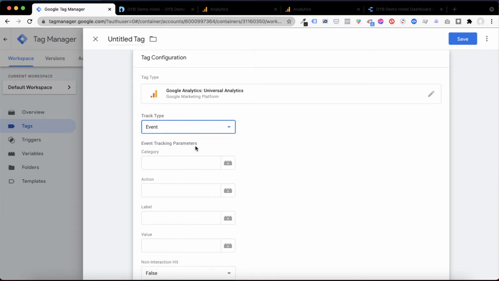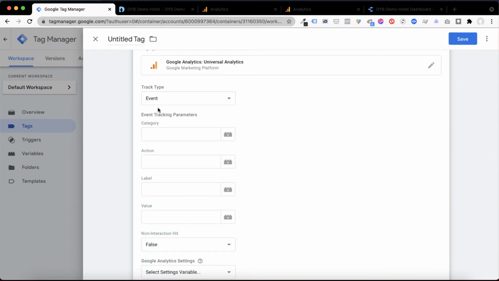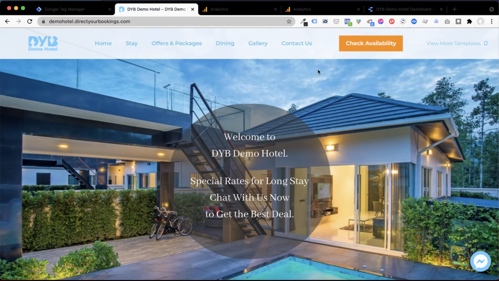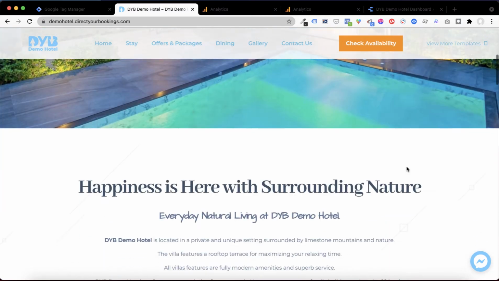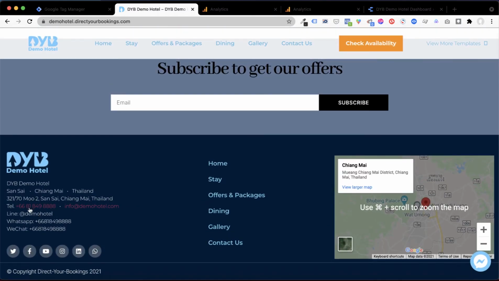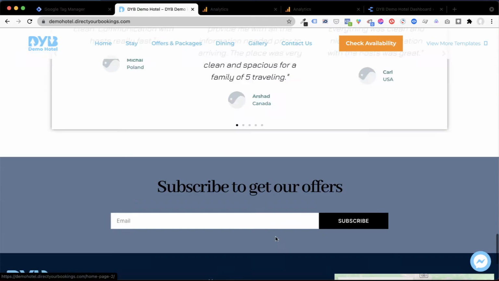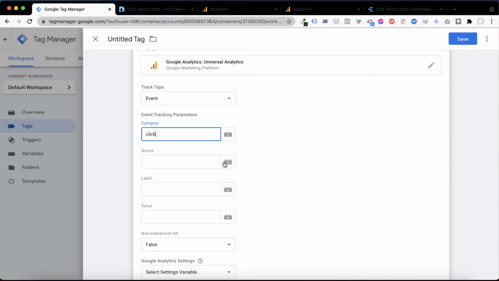Now, when you set up an event, you will see that a bunch of parameters underneath will change. And here we can send any kind of value. Probably this will make much more sense after we send this. But for the time being, I'm just going to enter what I usually use as a naming convention when it comes to tracking calls to action on any hotel website. So event category, I just want to track a click. Category is very generic. Click can be anything. If you go on the footer, for example, I have the telephone number, I have an email address, any click potentially. That's why I want to categorize it that way.